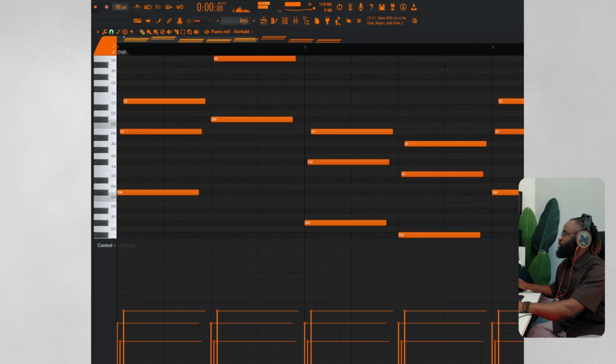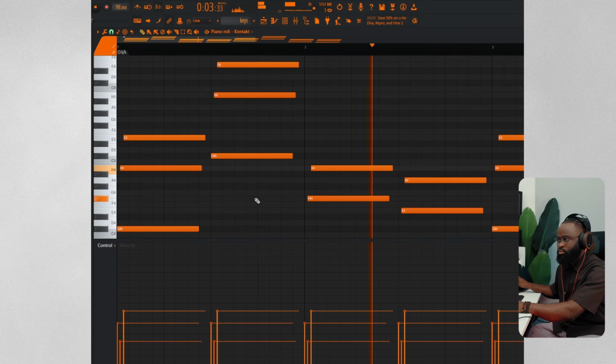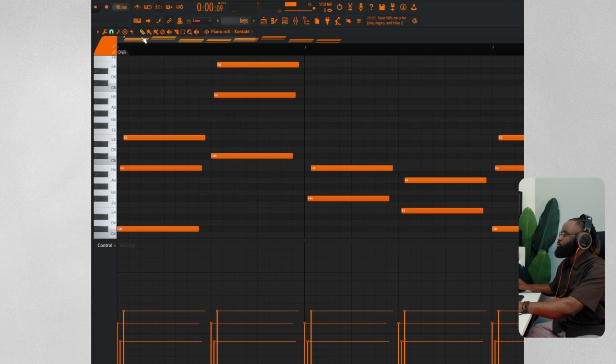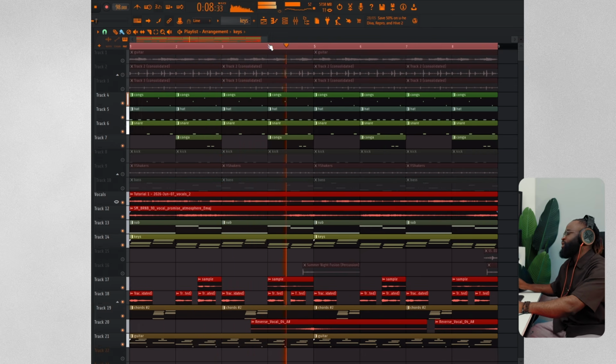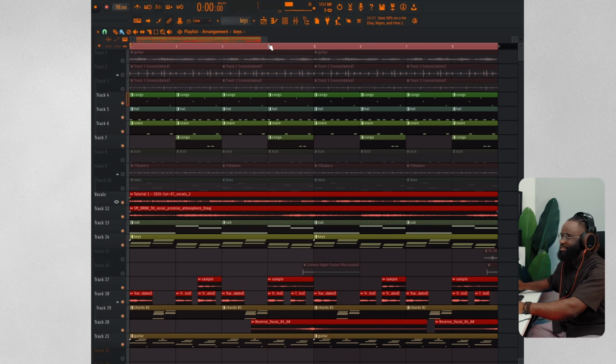This is just keys playing the same thing. So together I have everything. This can even just be like a sample in a sample pack. Trust me, this is nice.